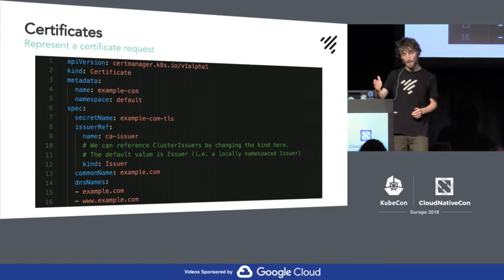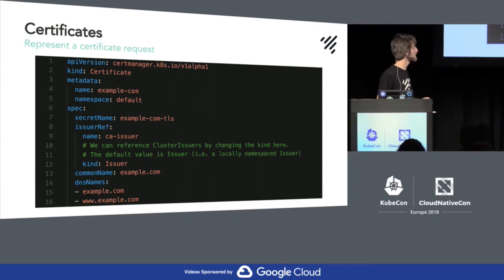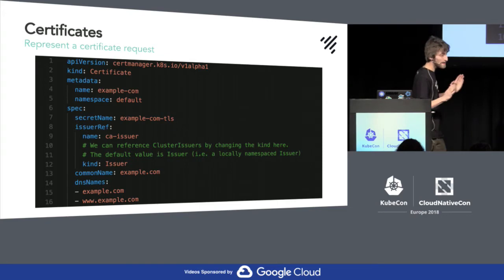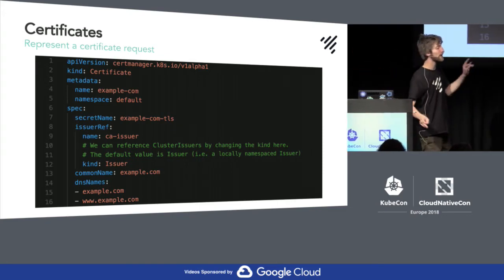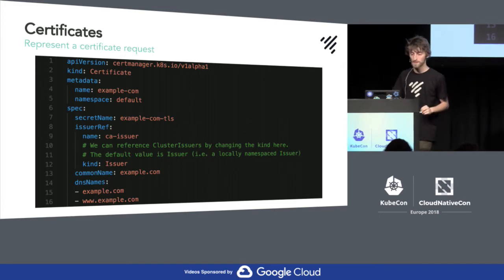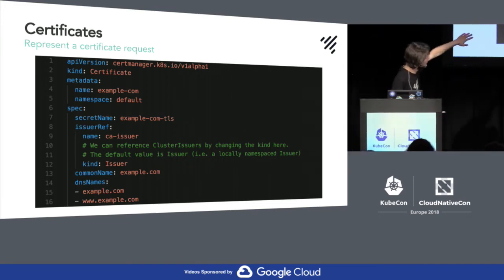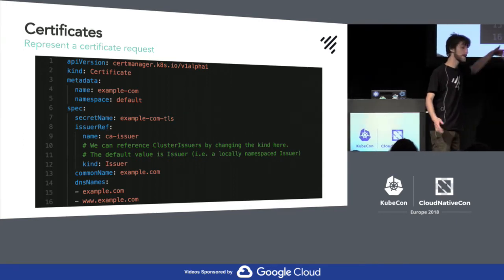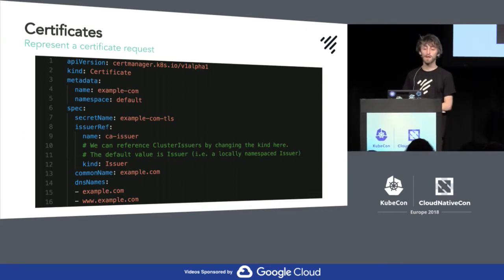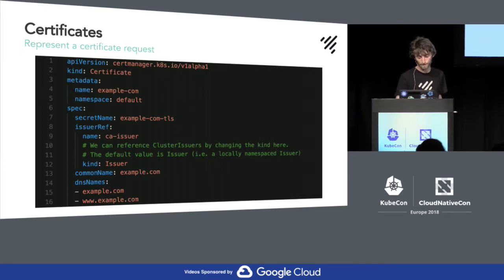So that is kind of the bound, because we often get people asking why their Nginx controller isn't now serving with a certificate. That's a step beyond. We deal with getting your signed certificate into a secret. So we have a secret name field. And you can see here we have a common name and DNS names, so these are subject alternative names. And we can continue to add more and more to this resource. There are quite a few pull requests out there to do just that.